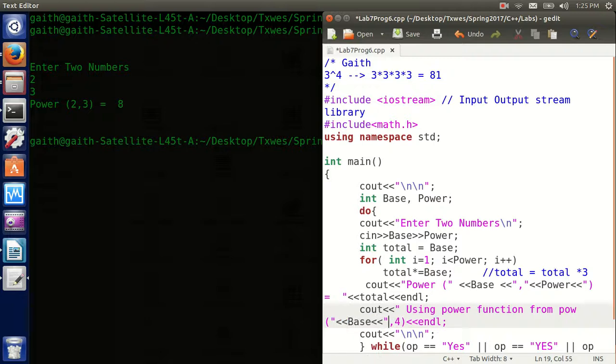And here I'll have power, equals what? The power function, base and power.